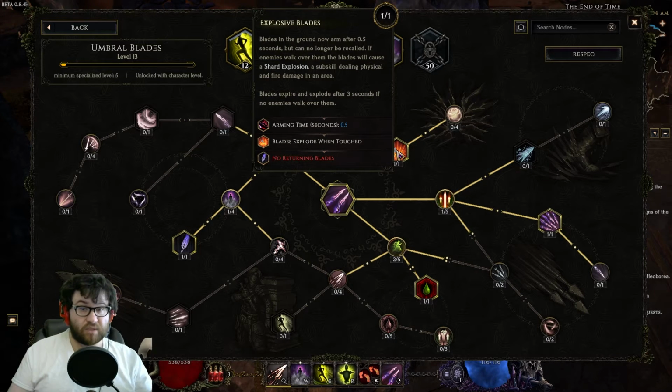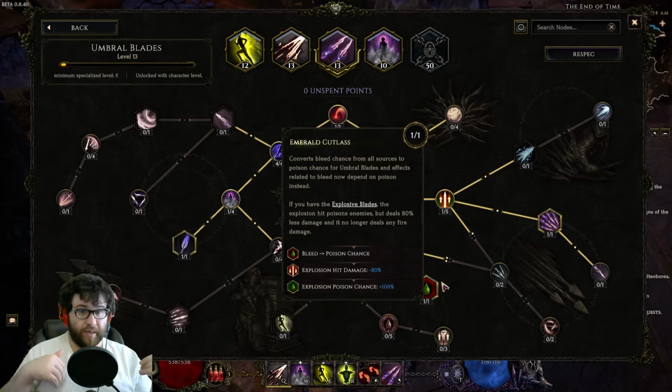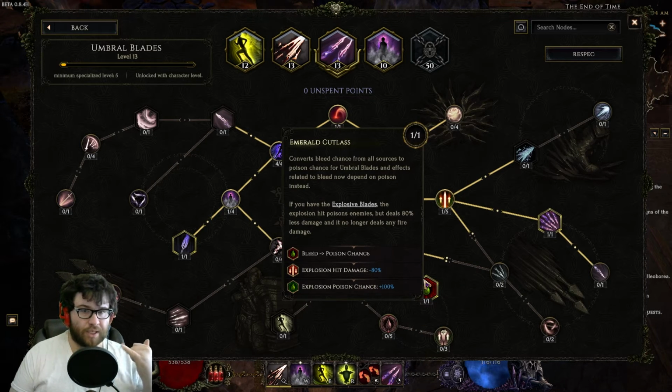Once you get Explosive Blades and Emerald Cutlass, you can transition from Flurry, and I'll be leaving a planner in the description of what to play until you get to Umbral Blades. Then you swap to Umbral Blades once you're able to run Explosive Blades and Emerald Cutlass at the same time.